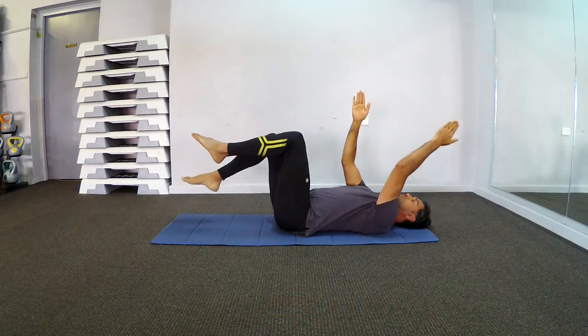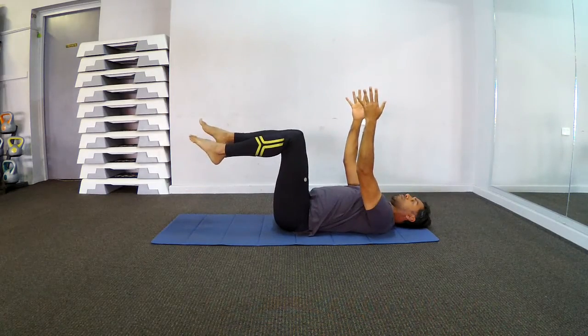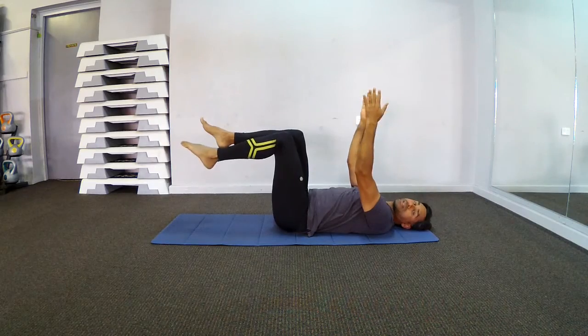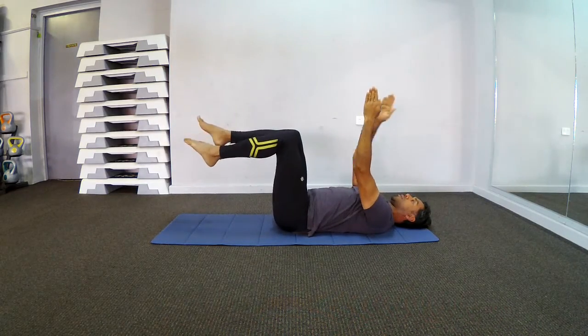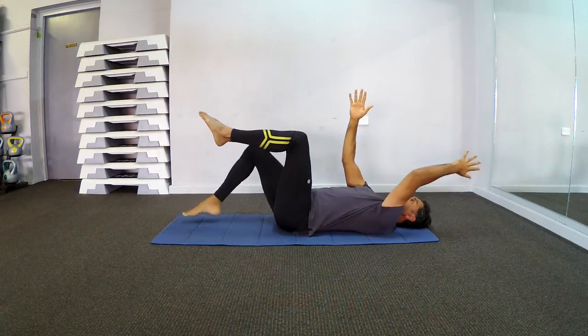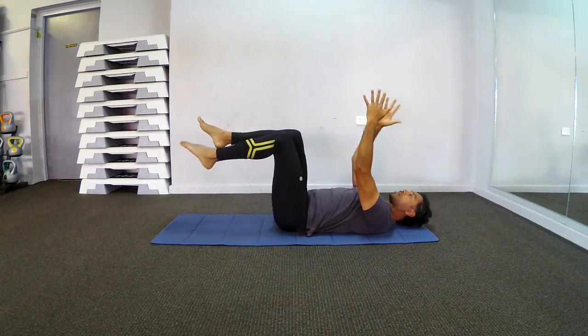Go, breathe out. Lower your right foot down. Reach your left arm above your head. Inhale and back. Breathe out. Take the left foot, right arm above your head. That's good. So it's exhale. Breathe out. Breathe in and back. Go again. Yep, and bring your power, bring your energy, focus into your exercise.